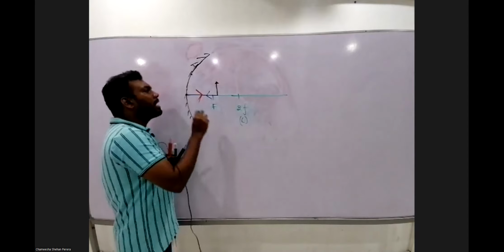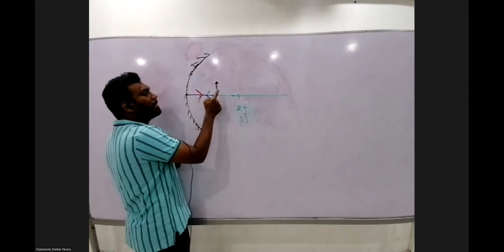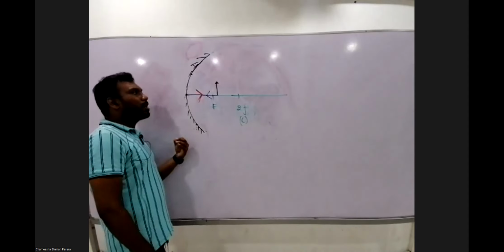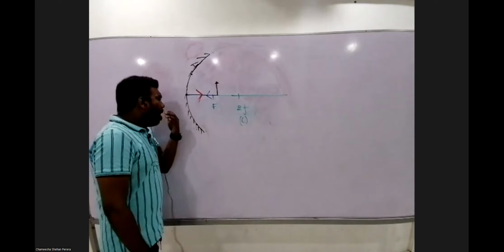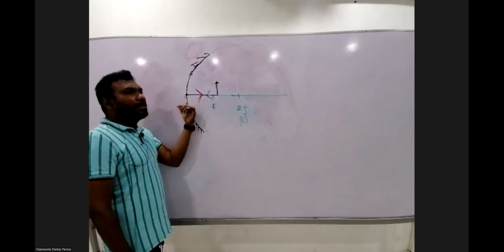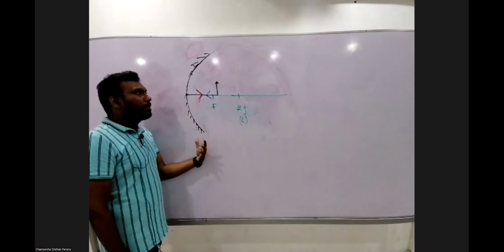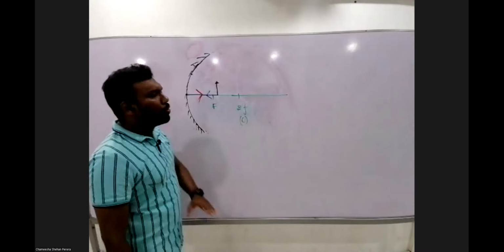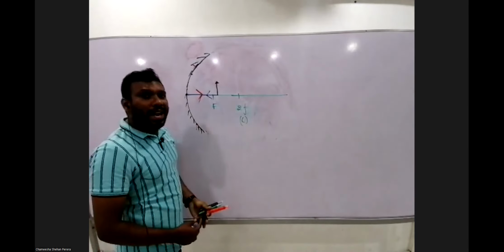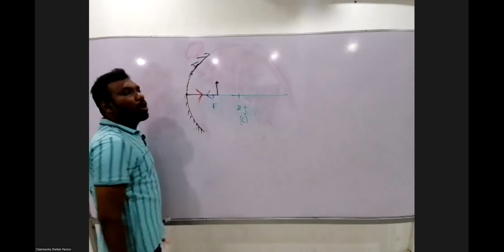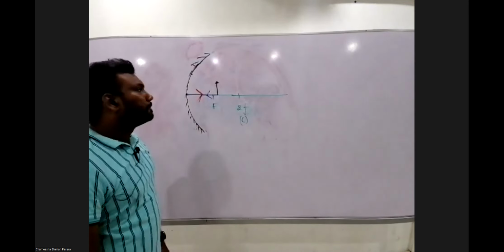So we do not have to worry about the light rays coming from the bottom of the object to the concave mirror, because those light rays are obviously coming through the principal axis and getting reflected along the same pathway. The bottom of the object will be placed on the principal axis every time. What you have to worry about here is two light rays reaching the concave mirror from the object's head, the top of the object.